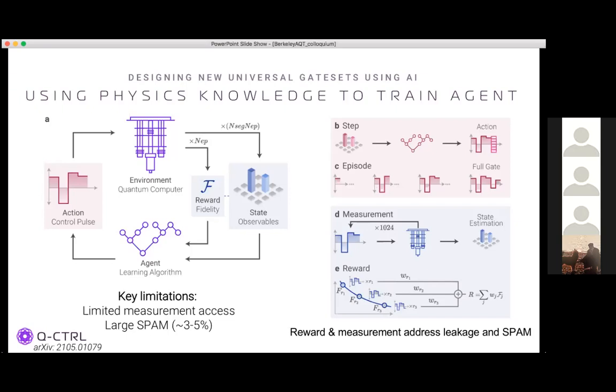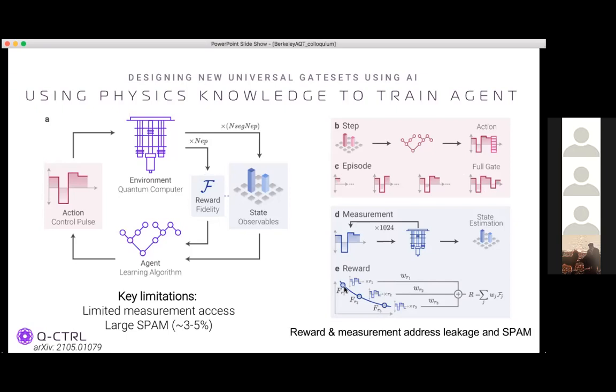But remember, you've measured these observables at each time slice, and of course, everything involves projective measurement, repreparation, and restarting the cycle multiple times. Every time we complete a full gate, we perform a measurement of fidelity as well. So that's our cost, or in the RL language, this is called the reward function. And all of these measurements involve repetition, of course, to get statistics because of the projective nature of measurements. And then we do a weighted average in our reward where we'll have designed a full gate.